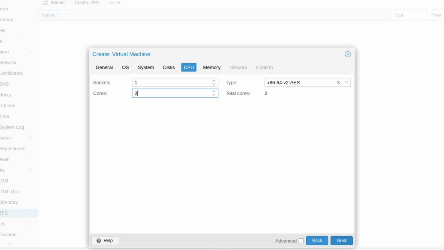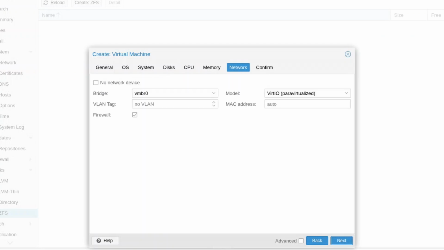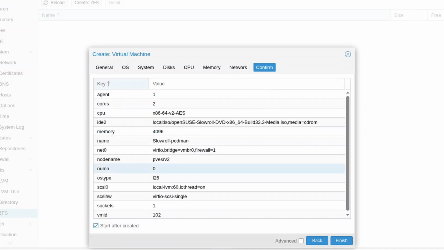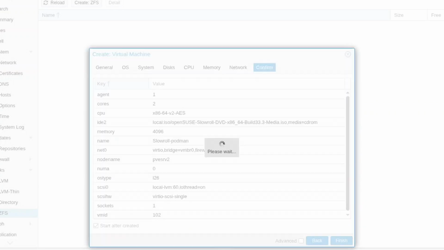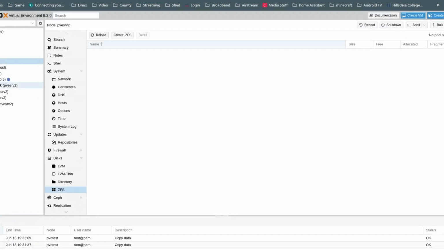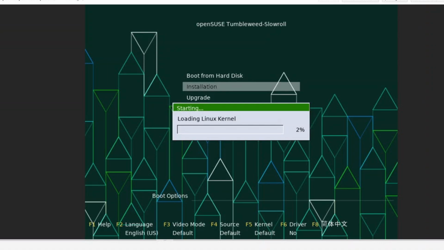In the other videos I just converted Tumbleweed to Slowroll. So this way I'm just going to create a VM, a simple 4 gig of RAM, 60 gig hard drive, nothing particularly fancy.